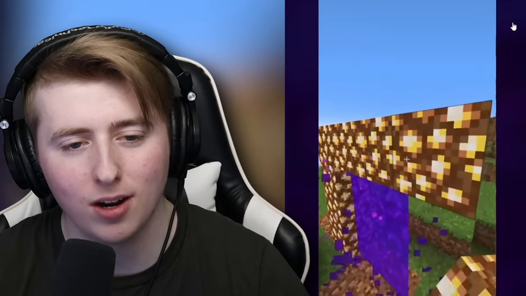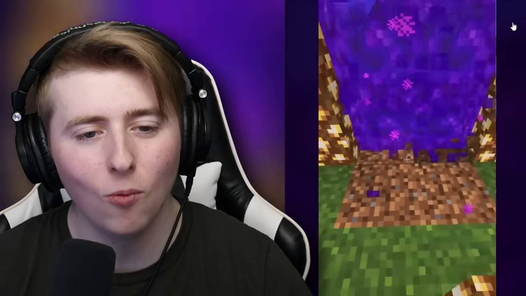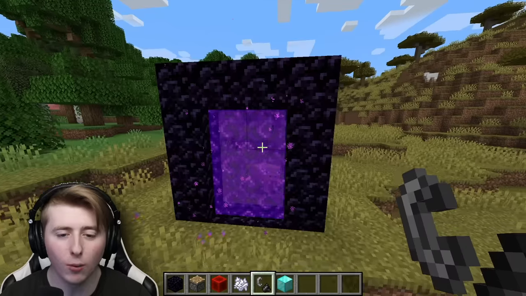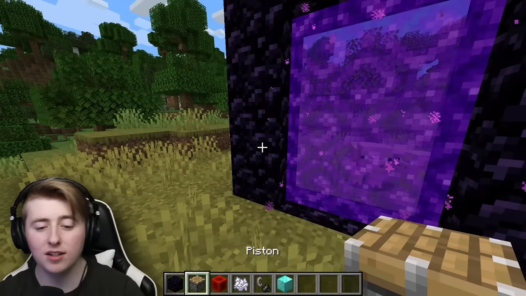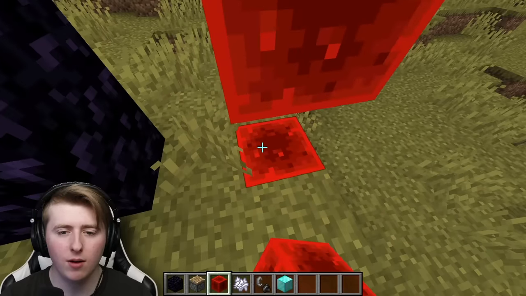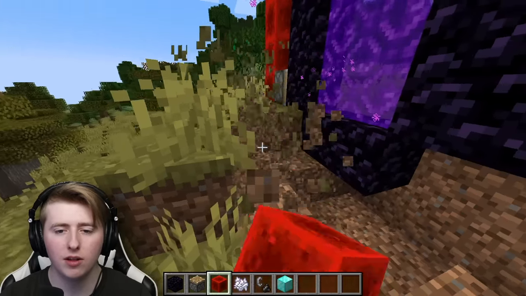Actually, I don't know if this is going to work now. It seems like the first one that would work if we're going by that. So let's try it. All right, we got our portal here. Now, it's not sticky pistons. Don't worry, guys. I checked this time. Just put this around first. Okay, then we go down here. You know, I'm just going to get rid of all of this, make it easier.